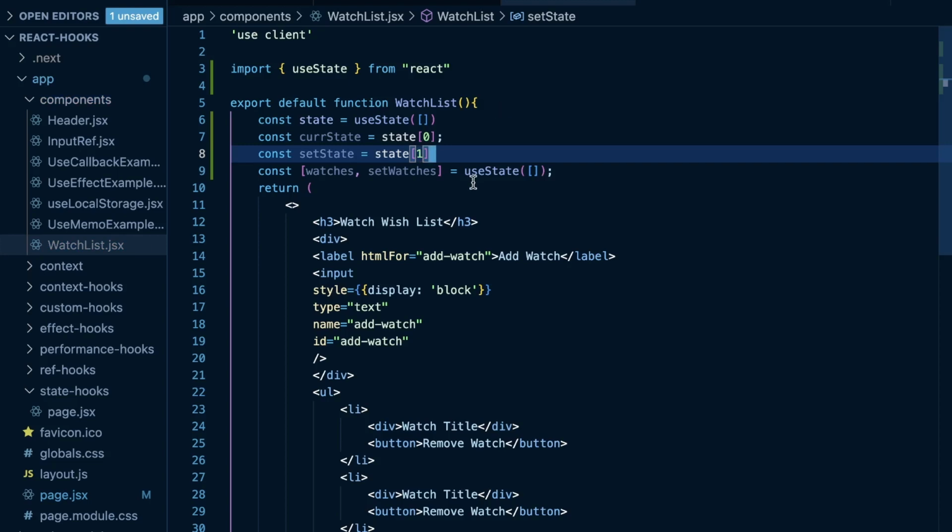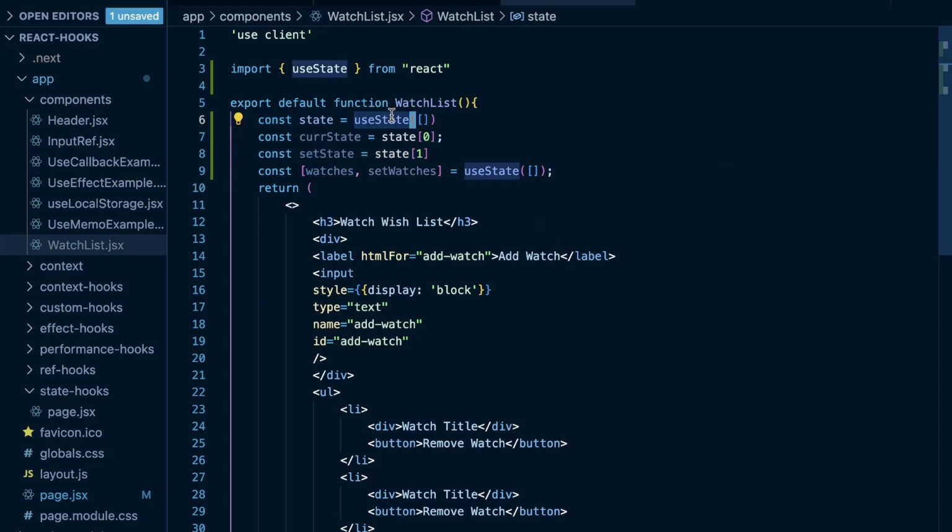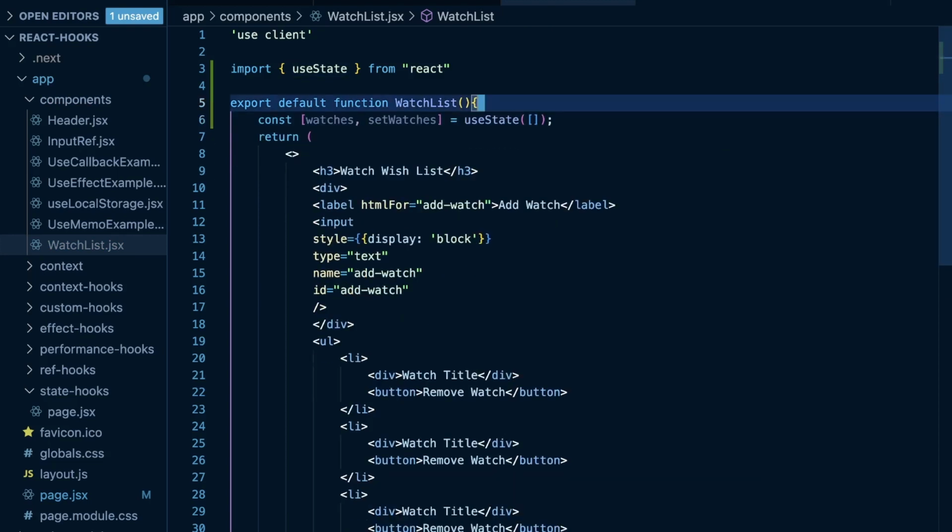That would be effectively the same thing as destructuring these values immediately when calling useState. So that's all we're doing here: destructuring the current state, which I'm calling watches, as well as the state setter, which I'm calling setWatches.